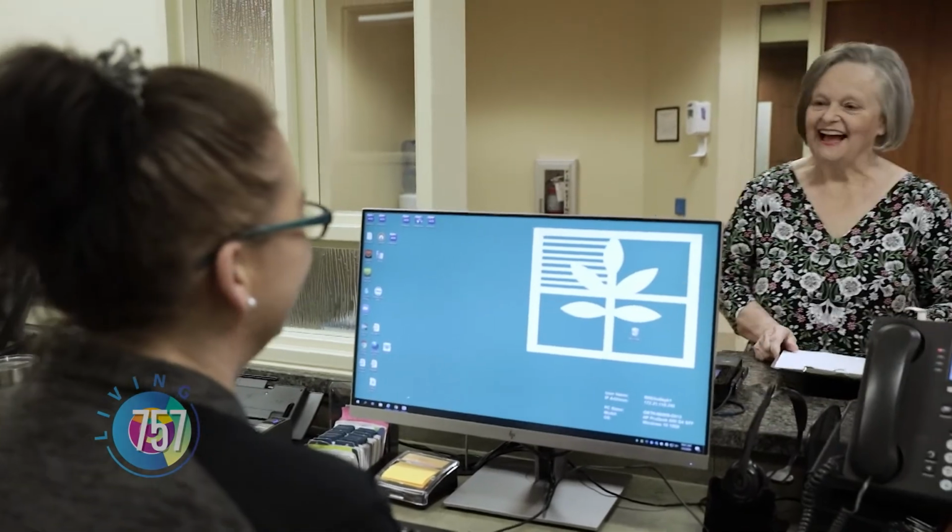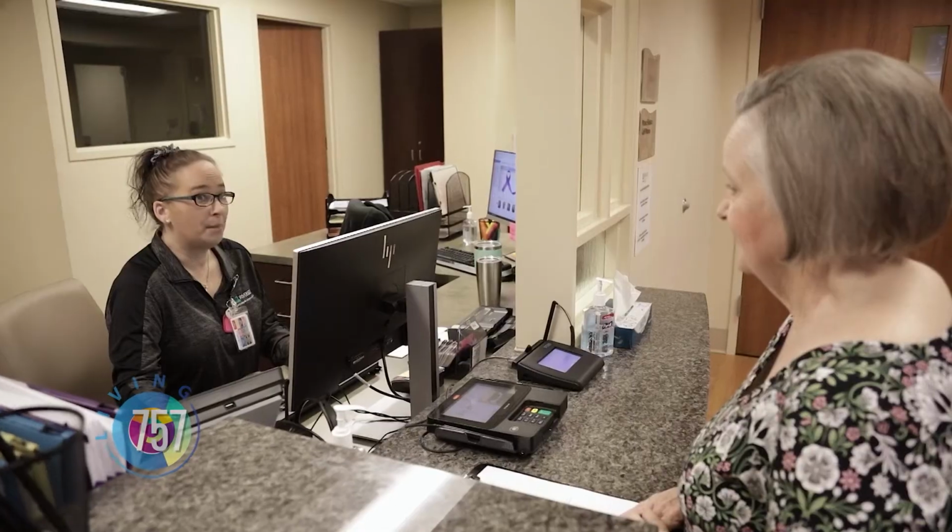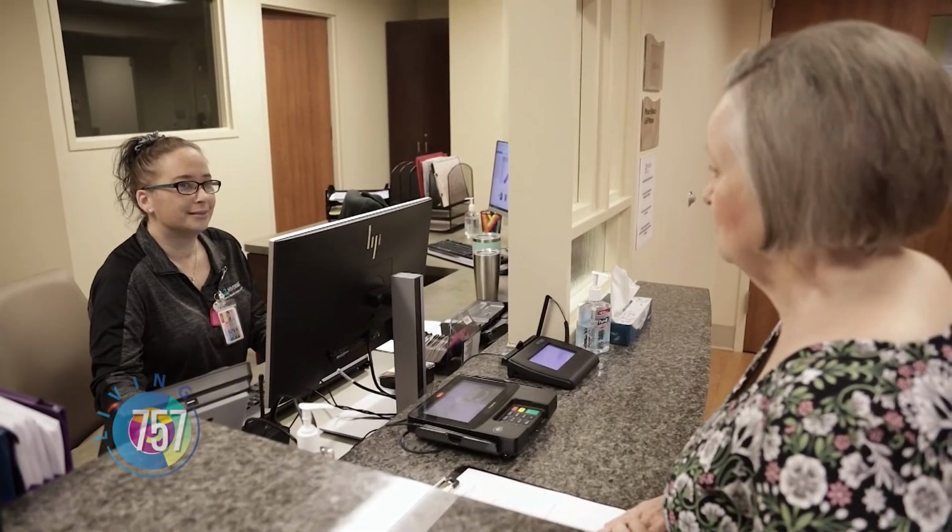Now, we do start physical therapy fairly early on, though, so we'll start physical therapy after 2 weeks. But they will be in the sling for 6 weeks. After that, they're able to come out of the sling and have full range of motion of the shoulder. And typically by about 3 months, I say they can get back to things like lifting weights, more strenuous things like that. As of today, I was released.